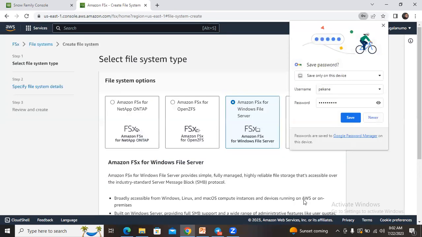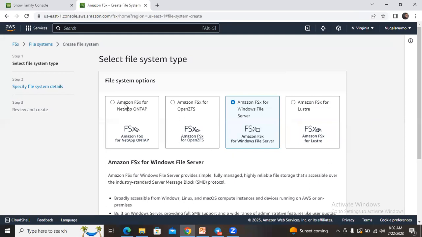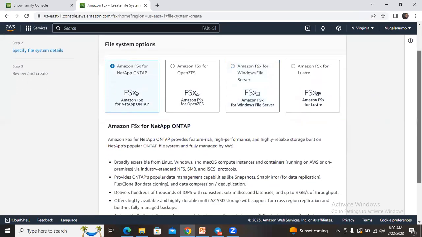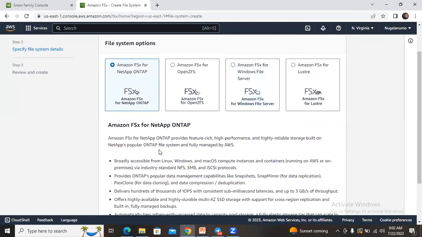You may want to go back. Say NetApp. You pick on this other one and you just see NetApp ONTAP. They said Amazon FSx for NetApp ONTAP provides feature-rich, highly performant and highly reliable storage built on NetApp's popular ONTAP file systems and fully managed by AWS.